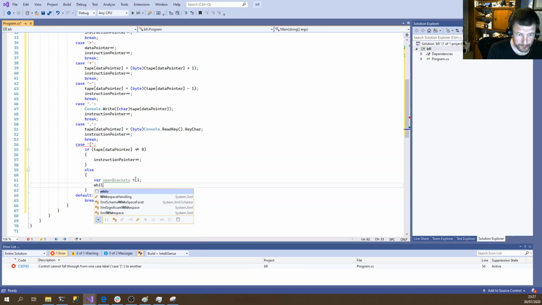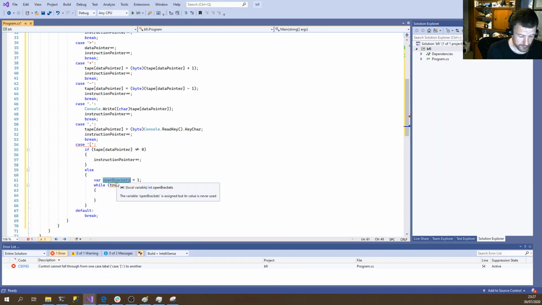Then while the number of open brackets is not equal to 0, we need to move on 1 character.